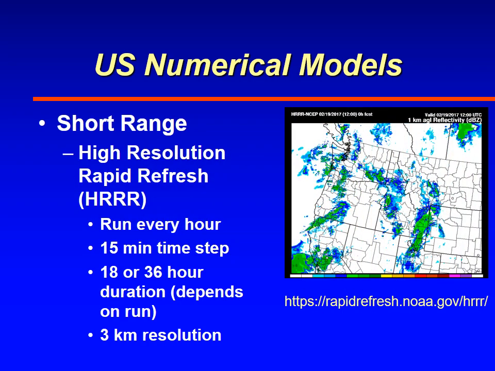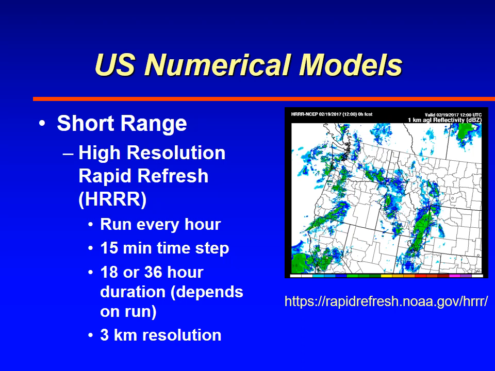Another short-range model is the HRRR. The HRRR stands for the High Resolution Rapid Refresh. It has a much greater resolution than the RAP. The RAP has a 13-kilometer resolution. This takes it down to 3 kilometers. So you can think of the HRRR as an improvement on the RAP. Like the RAP, it's run every hour. However, instead of hourly time steps, it time steps out every 15 minutes, which means it's much higher resolution. But it still goes out to 18 hours just like the RAP.